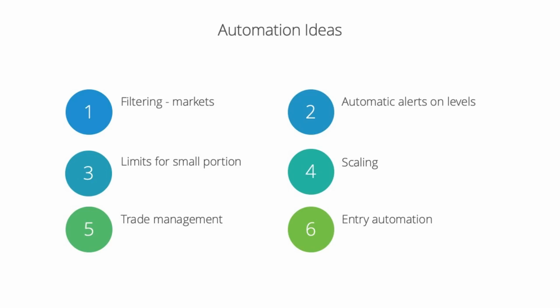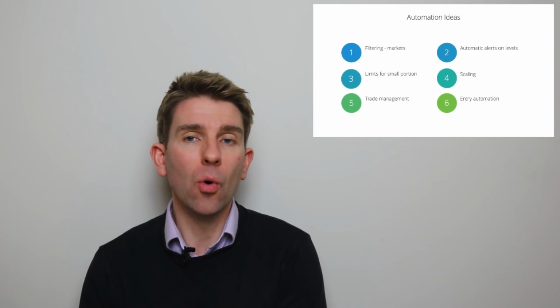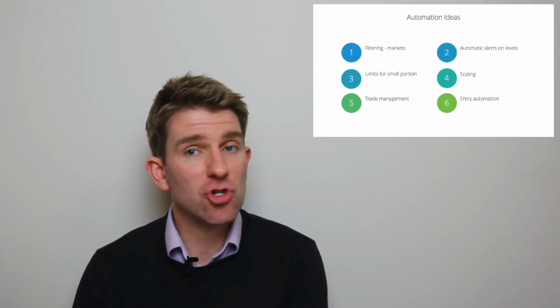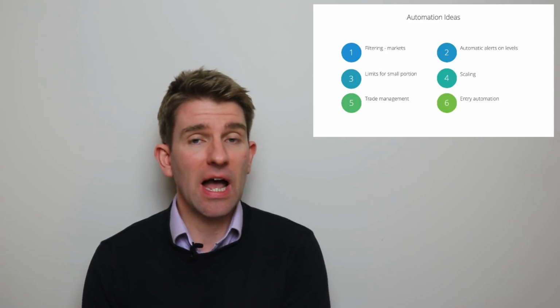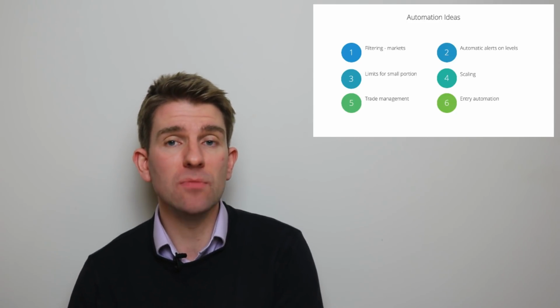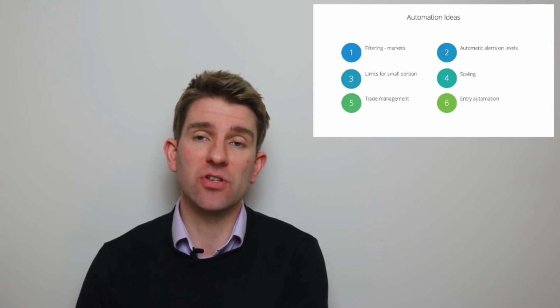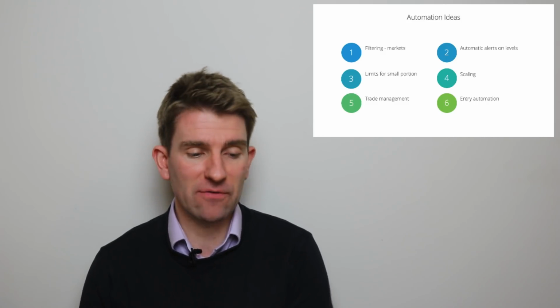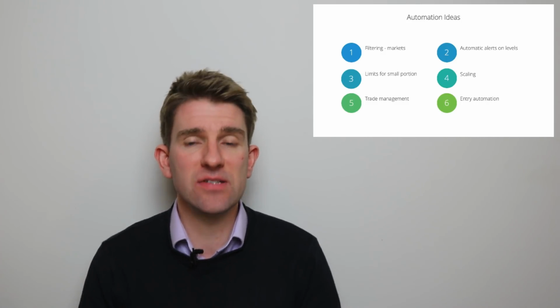It also might be things like, okay, I only want to trade markets that are over a certain range, or there are some markets that I like to trade, but at the moment they're pretty rubbish. However, I want to be alerted to them if they start trading over a certain kind of range in the day, or average true range. Very easy to do, very easy to set up.